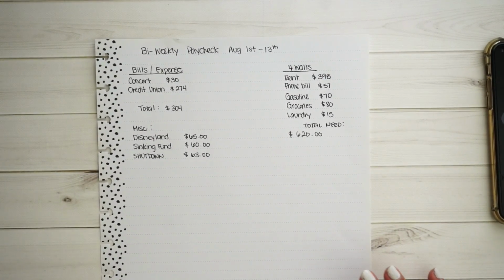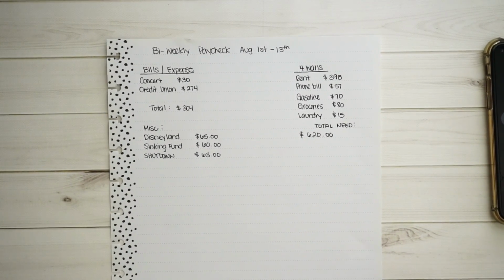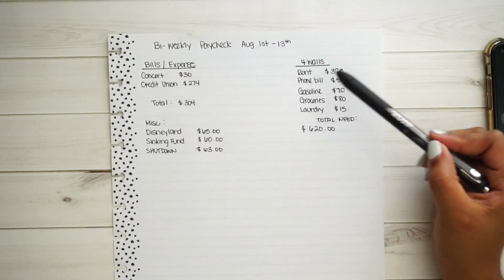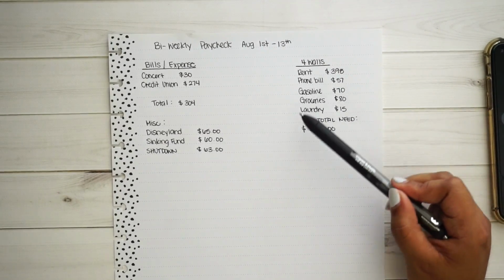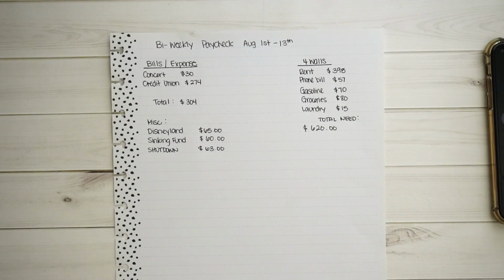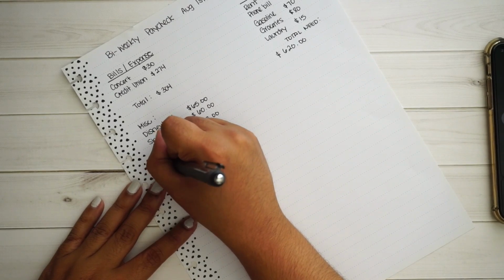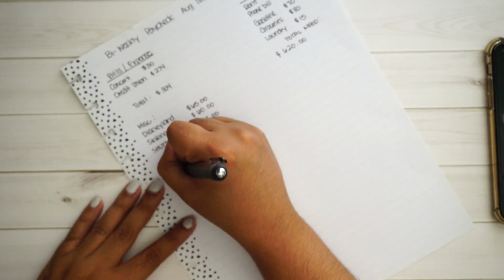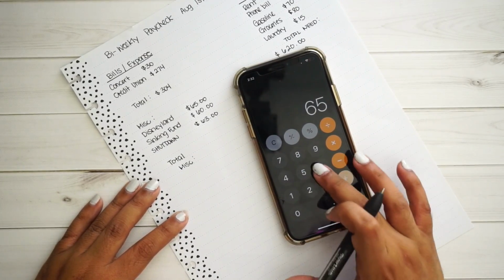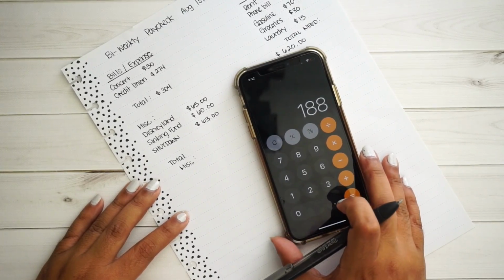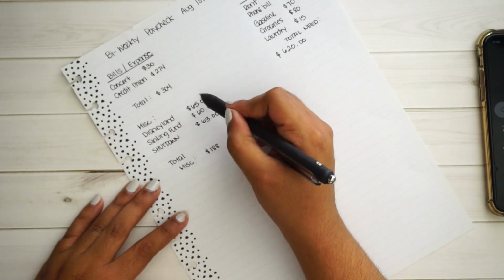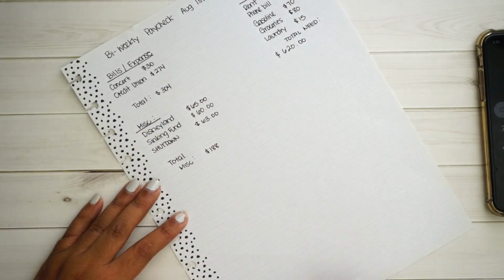So now that we have that visual in our calendar, we have all the bills that the paycheck needs to fund, and we also have the 4 walls plus your necessities to live as a human, and then your miscellaneous category that you want to fund that you broke down into a paycheck. So now I'm gonna add the total miscellaneous that I kind of want and kind of need for myself if I want to accomplish those goals. So I'm gonna go ahead and put 65 plus 60 plus 63, 188. So I will need 188 out of my paycheck to reach my miscellaneous goal if I want to.